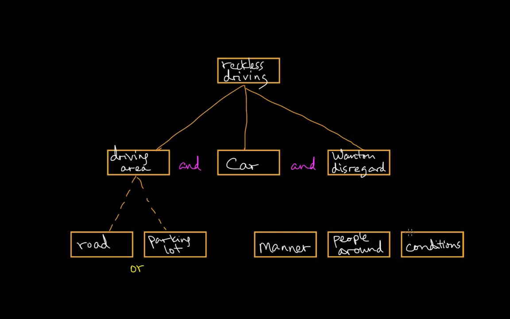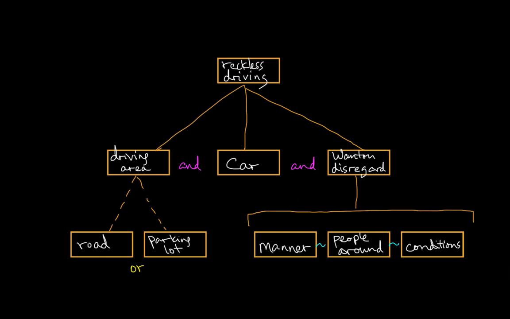Now we need to consider all of these things to determine whether someone is driving with wanton disregard. Wanton disregard requires us to evaluate all of these factors. These are factors. We're going to evaluate all these factors and determine if, on the whole, a person is operating the vehicle with wanton disregard. So let's indicate that with our little brackets here.